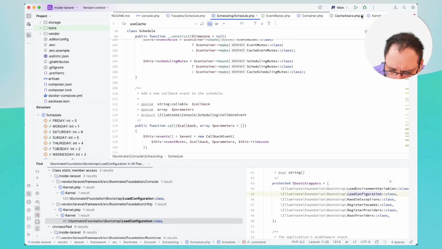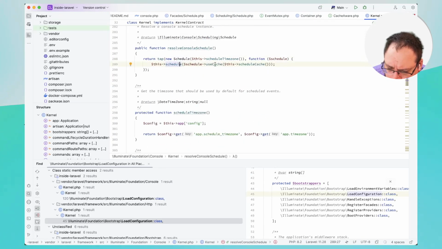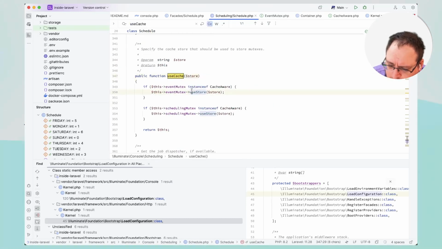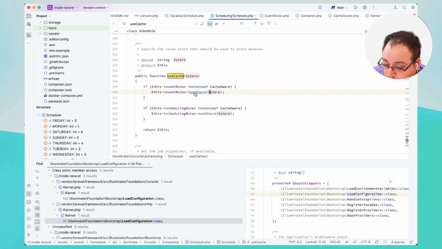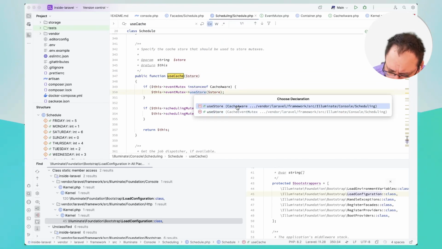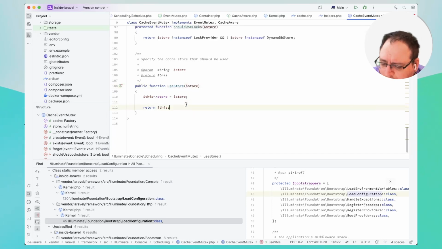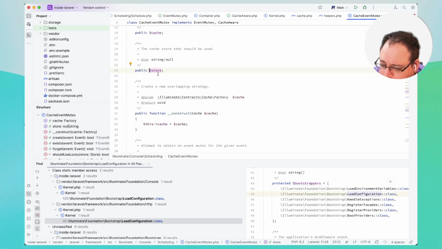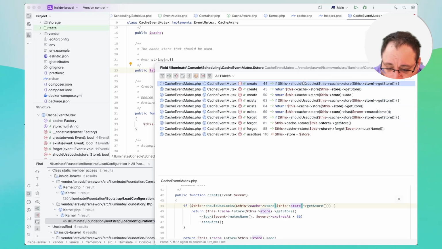All right, so going back to our calling, where was it? In the kernel, right? We use the cache, so we're back in the schedule. Use cache. So we're just setting the store. As I said, that should be a string, I believe. Let's see here. What is this? Cache aware. So we want to be in the actual one. It'll just set it to the string. Okay. And then ultimately, presumably, that gets used.